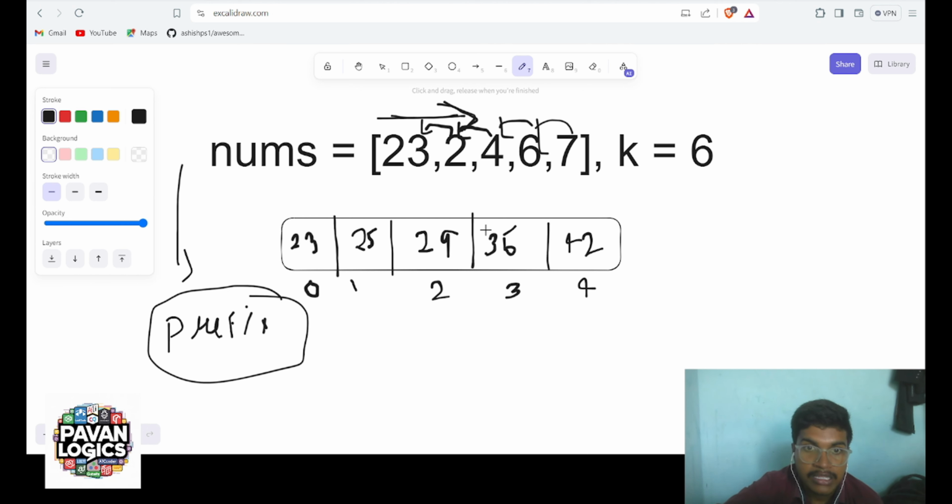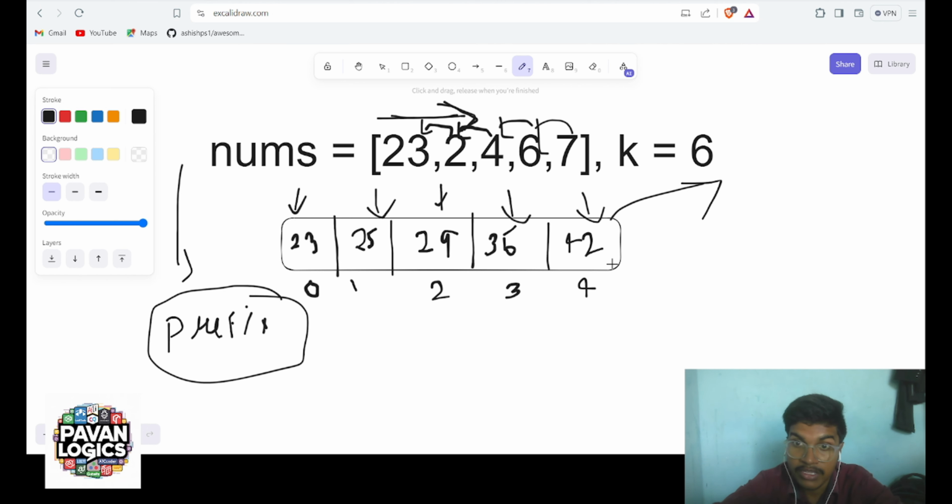So here we can simply take the cumulative sum from the start to the end of the array, and check whether there is any number which is a multiple of k. If it exists, we can simply return true.